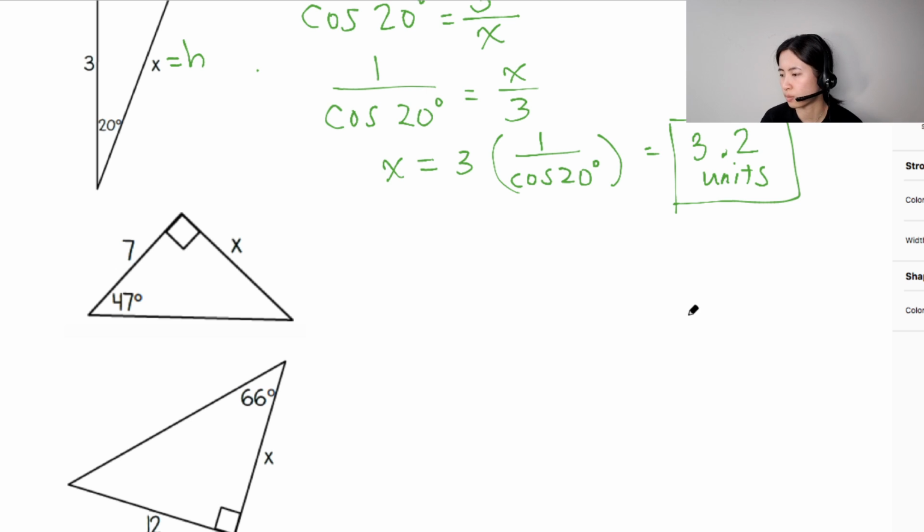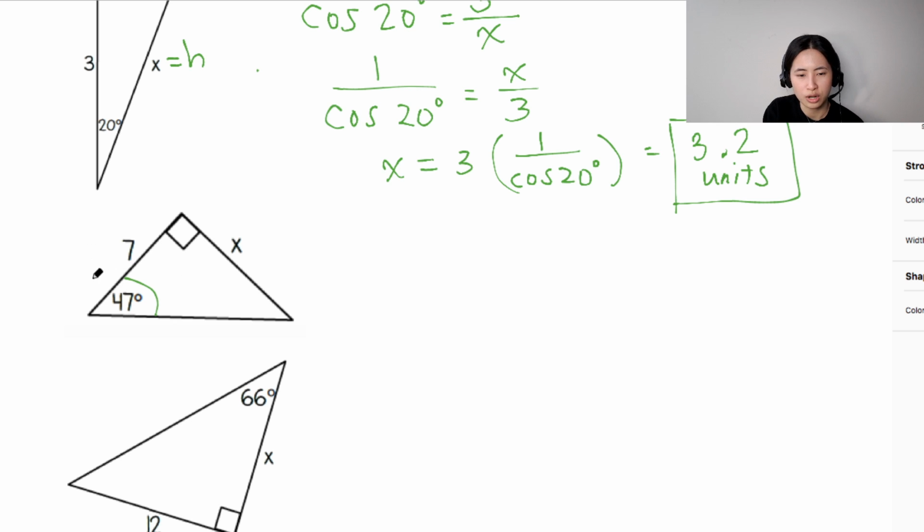Okay, so looking at this right angle, the missing side would be the side that is adjacent to the 90-degree angle, or the side that is opposite to 47 degrees. Because we're looking at 47 degrees, for every single question here you can always use the other angle, but I don't recommend that because that's just more work in terms of looking for the other angle. So just use whatever you have first. If you're given 47, just go ahead and use 47 degrees first.